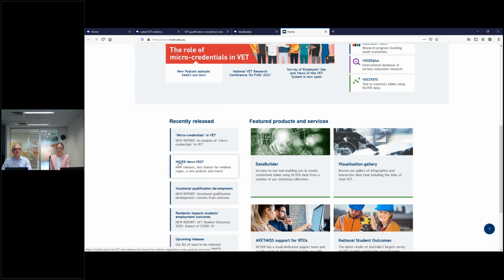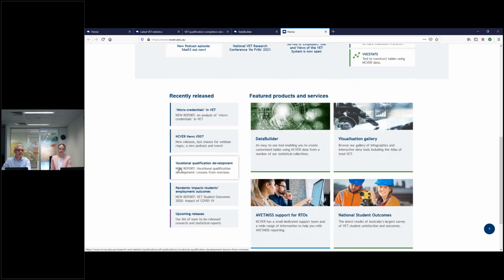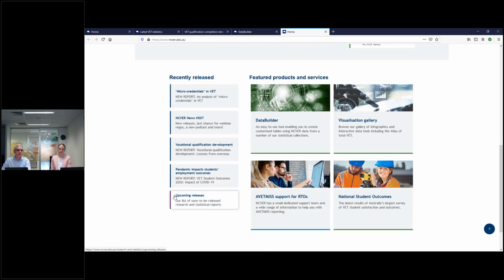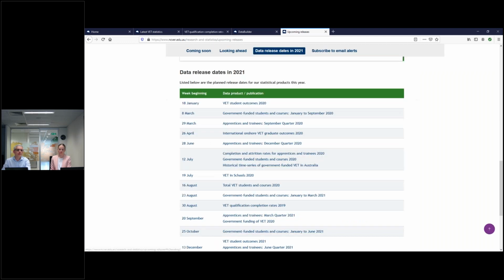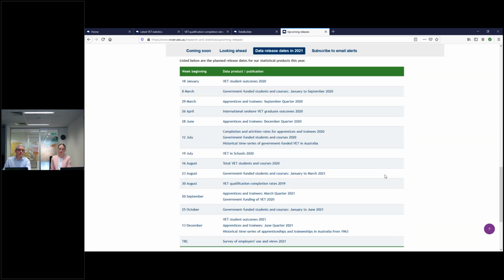And under this section, there's a tile here which is called Upcoming Releases. So click on Upcoming Releases and then click on the data release dates in 2021. And that will take you to a full list of all the various statistical products that we're releasing this year.